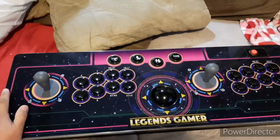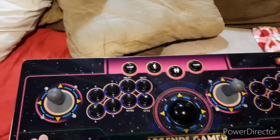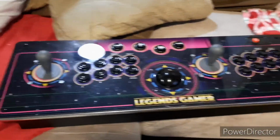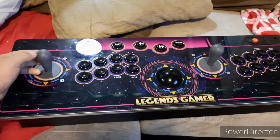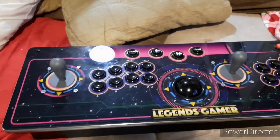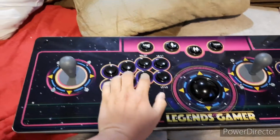So this is my modified Gamer Pro control deck. The mods I've done to this, I've added the Happ stick. This is the IL Euro stick, and I've also switched out these buttons for the Happ long stem buttons.